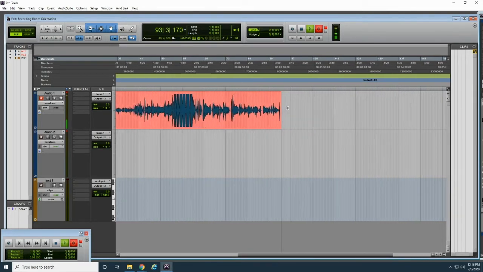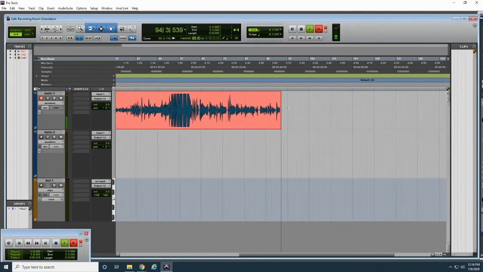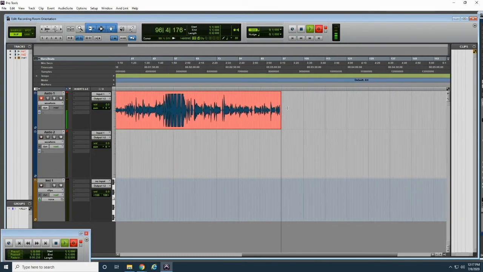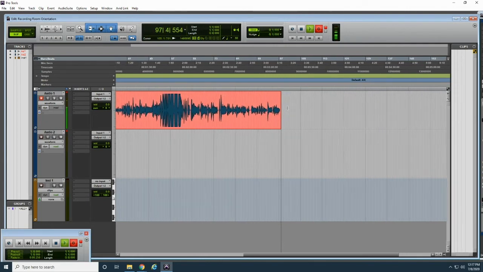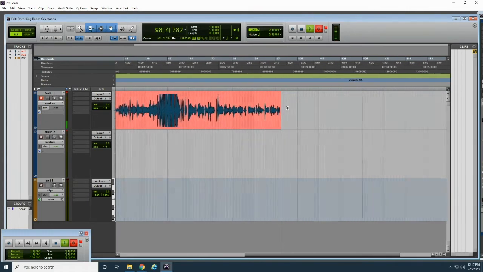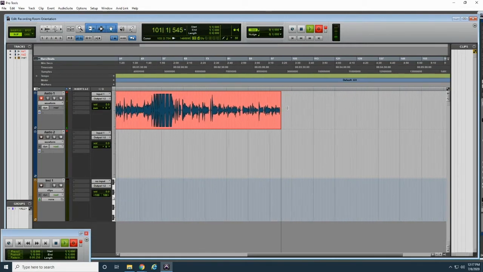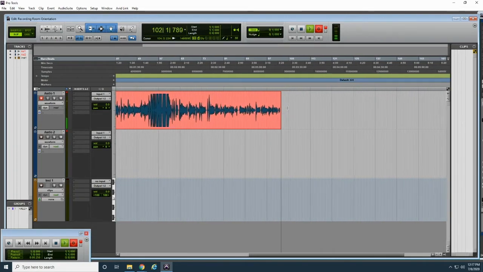Why wouldn't you just turn the gain really low? So the thing about that is that if you do have to err on the side of too high or too low, it's better to have it too low, but you don't want to have it too low because then it ends up having to raise up all of the noise when you turn up the volume too.